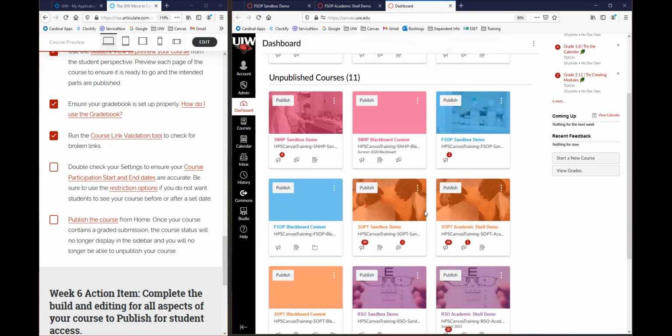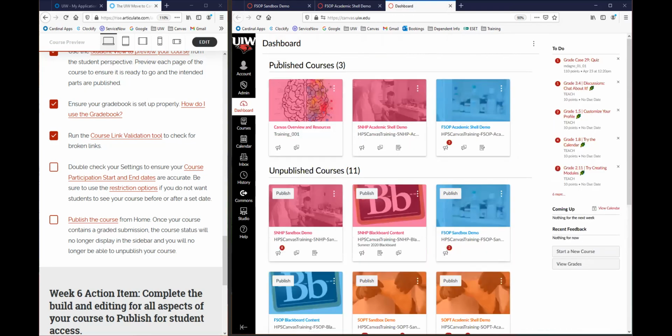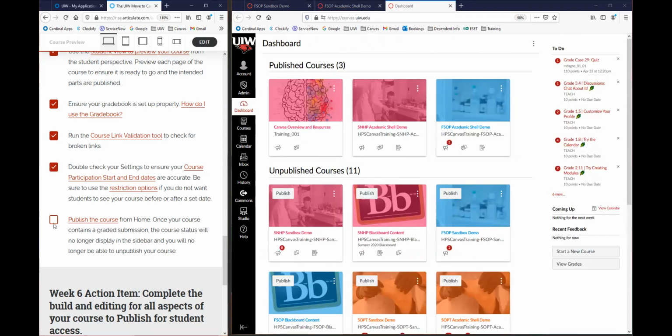So my course will have moved from the bottom up to my published courses at the top. And May 7th, students will be able to enter this course if they are enrolled. And that is the last 2 steps on how you make sure that they get access.